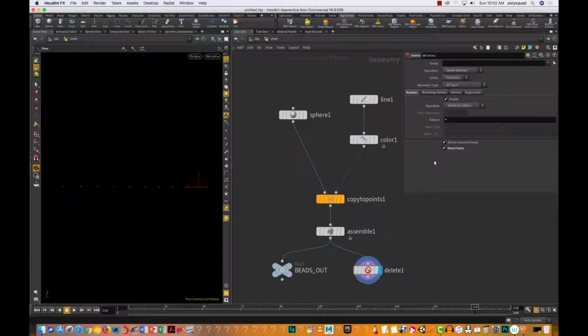When you have both of them there, nothing happens because they're canceling each other out. So basically, that's like the default. If you take away the exclamation point, just keep that asterisk, it means delete everything. And then you keep the points, you click on that little checkbox, keep the points, because we just want those points to create our constraint network.